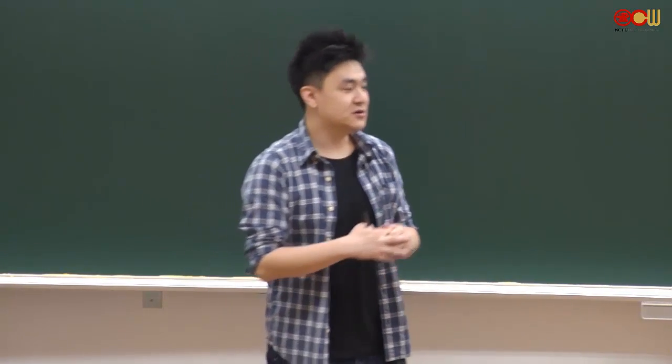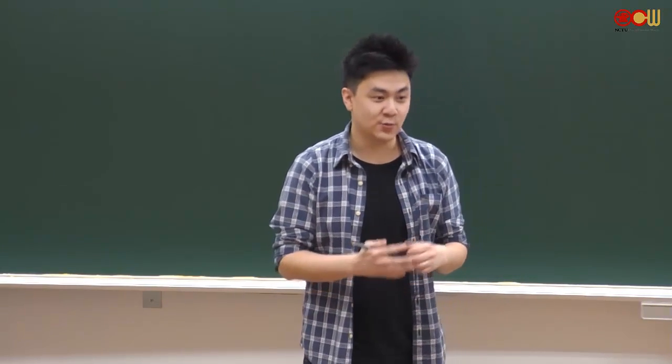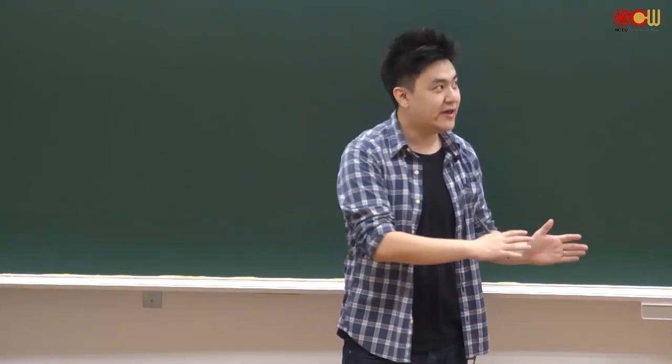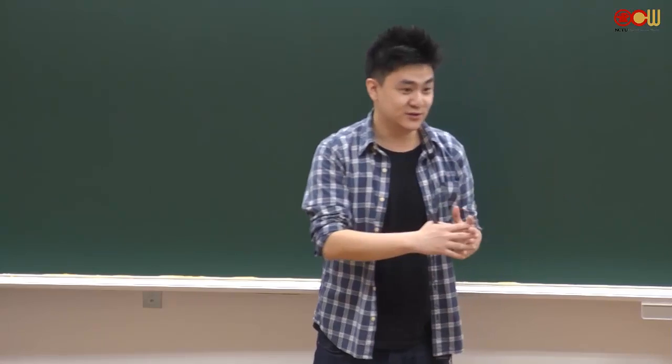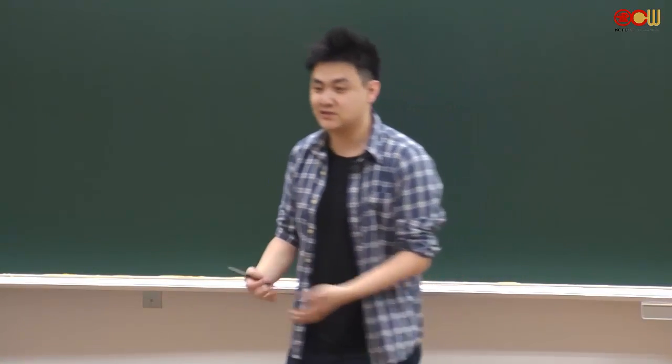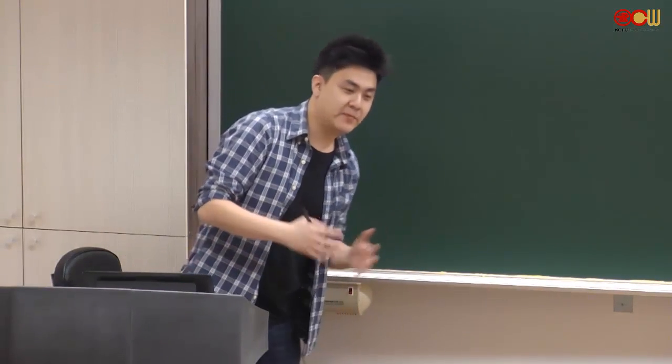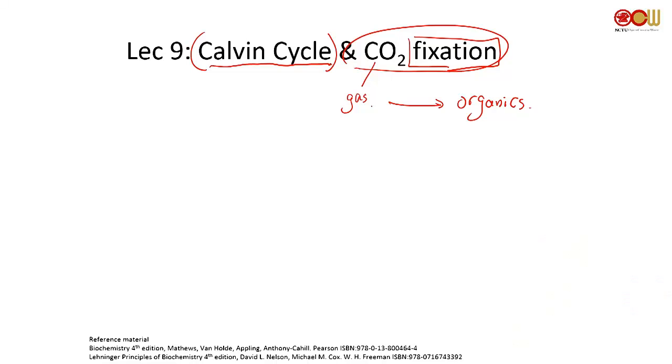So in this world, there is a pathway called the reverse TCA cycle. You put back all the energy you got, and then you can fix CO2 and make acetyl-CoA. There is such a pathway in some selected microorganisms. But what we're going to discuss is not those. We're going to discuss the Calvin cycle, because it is the most abundant pathway, occurring in plants, algae, and cyanobacteria. The Calvin cycle really accounts for most of the organics that you find.